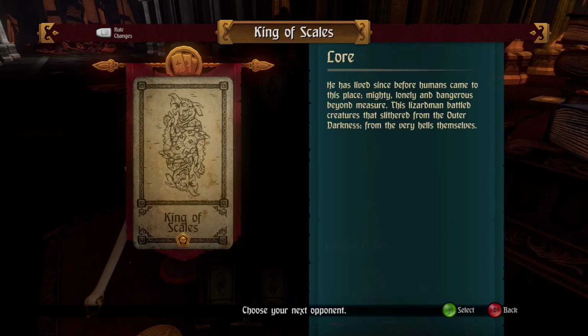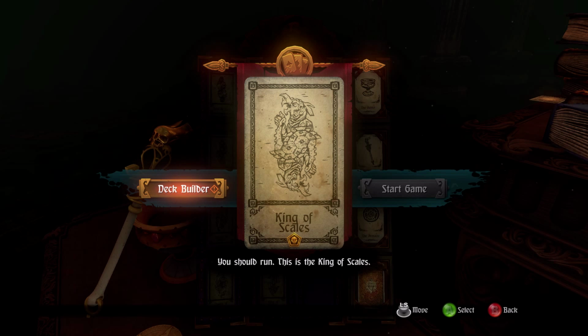So the King of Scales, the lore. He has lived since before humans came to this place. Mighty, lonely and dangerous beyond measure. This lizardman battled creatures that slithered from the outer darkness, from the very hells themselves. You should run. This is the King of Scales. He has lived since before humans came to this place. Mighty and lonely and dangerous beyond measure. He cannot win.